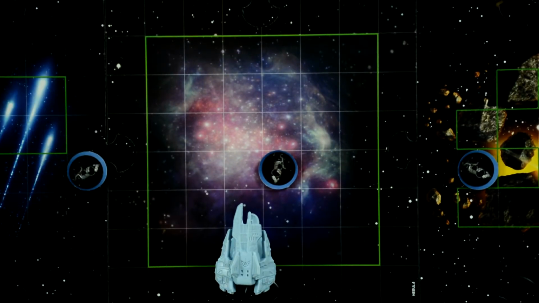Line of sight is drawn from one corner of the attacker's square to the middle of the target's square. As long as that line doesn't pass through blocking terrain, they will have line of sight to their target. A ship can only attack if it has a crew member occupying the weapons station. And a ship can only perform 1 attack per round unless a bonus or upgrade states otherwise.